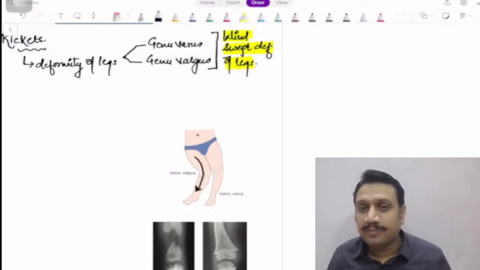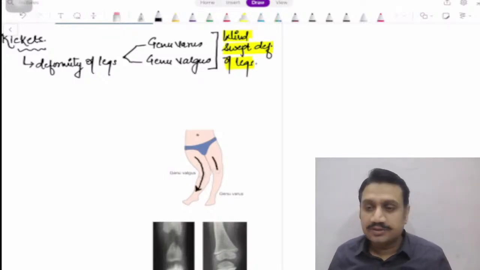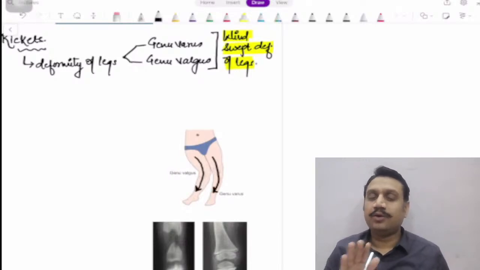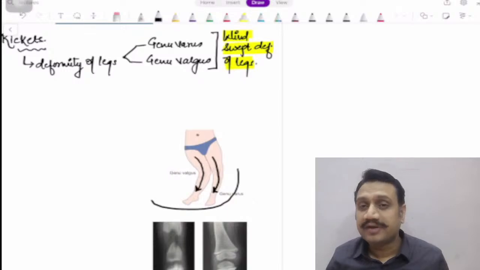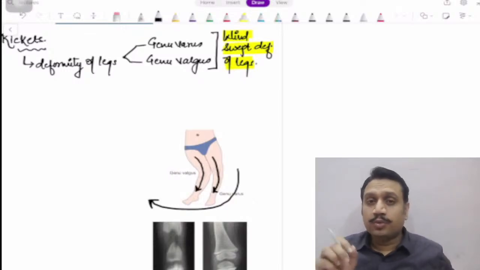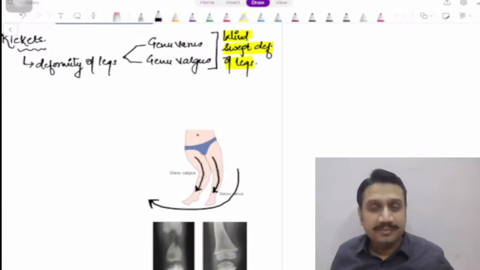So windswept deformity was the recent year question, right? In the recent session, you should know that calcium, phosphorus, or vitamin D, all three can create the deficiency of mineralization, and that is what we call rickets, or osteomalacia in adults. We have the mineralization problem. Windswept is usually related to hypophosphatemic rickets, right?